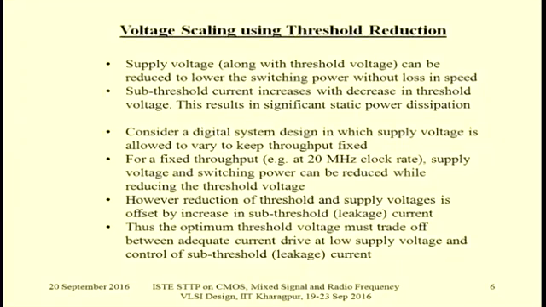So if you simultaneously bring down VDD and VT, then almost no loss in speed can be guaranteed. But what is the danger? As an example, say you have VDD equal to 1.5 volt and threshold voltage equal to 1 volt. If you plot the normalized throughput or even the power delay product, you will see that similar performance will be obtained if you scale down VDD from 1.5 to say 0.9 volt, and VT from say 1 volt to 0.5 volt. So you have to simultaneously bring down VDD and VT.